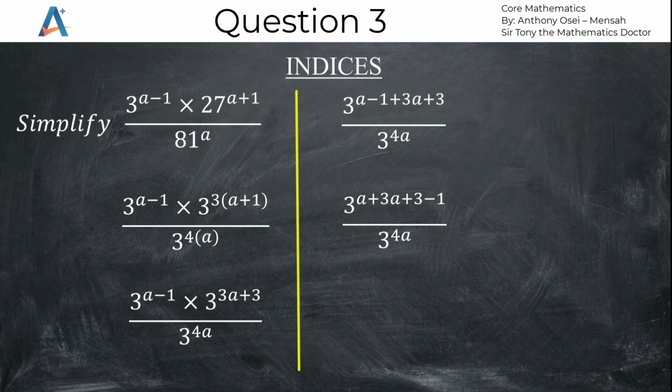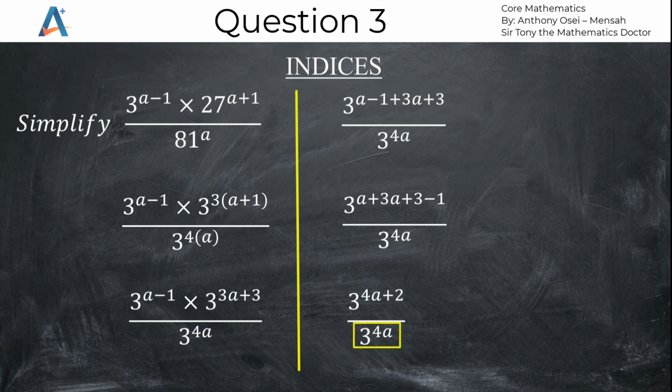We continue the solution. Now, we simplify the numerator as usual. Bring the base. The numerator will be simplified. A plus 3a will give us 4a at the power level. Then 3 minus 1 will give us 2, so positive 2. So that is at the power level. Then we bring the denominator as 3 raised to the power 4a. Remember, they are dividing. That is to say, let me put this step there for you to know how it looks like. 3 raised to the power 4a plus 2 is divided by 3 raised to the power 4a.